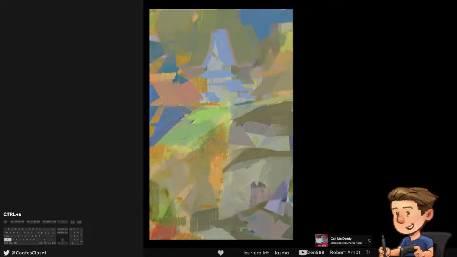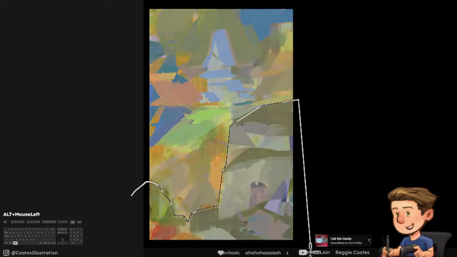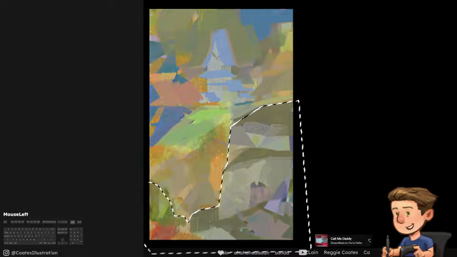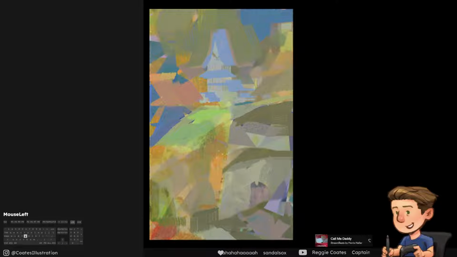Okay, it's a super rough start. We've got these rocks here. This little start of a structure. Some sort of background. I think I'm gonna next go with some adjustment layers, some curves layers. And just try to define the colors and values of some different layers of depth I'm seeing. Foreground.